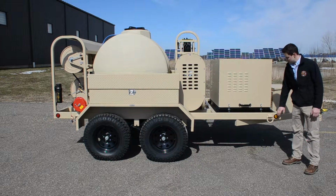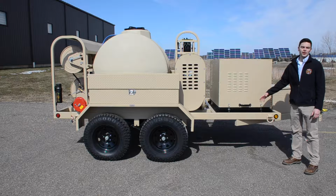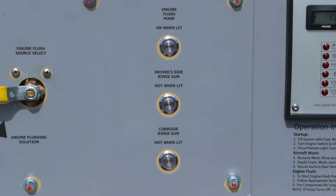The TAWS trailer has 6 D-rings located around the frame. They can be used to tie the unit down, or they can be used for lifting with a crane or a helicopter. At the control panel, we have our engine flush pump switch, we have our driver's side burner activation switch, and we have our curb side burner activation switch.